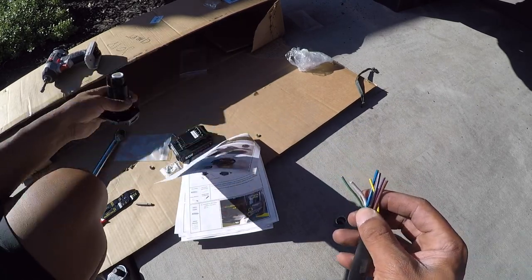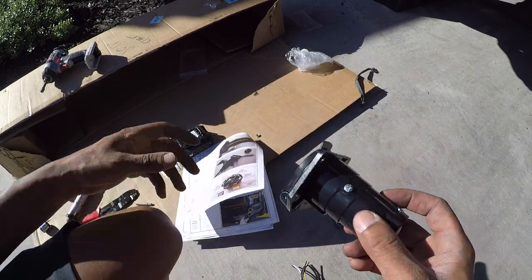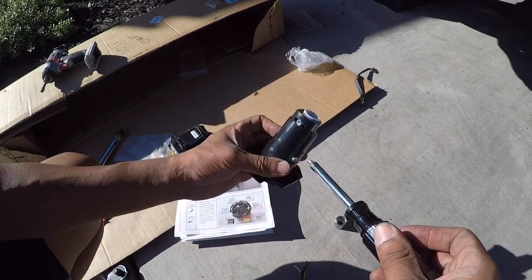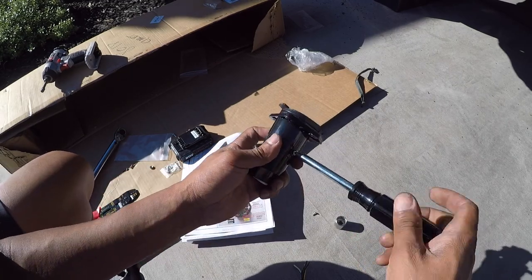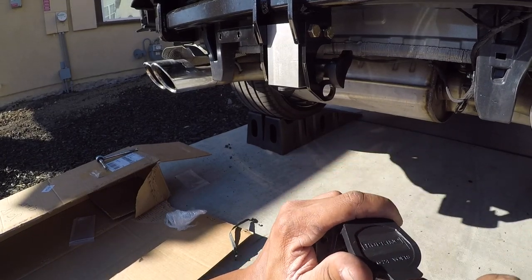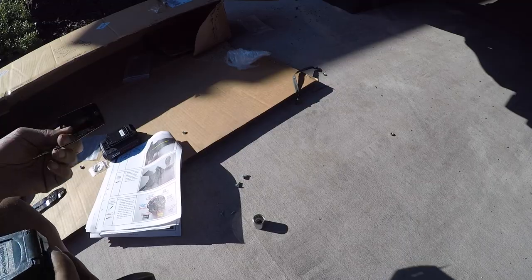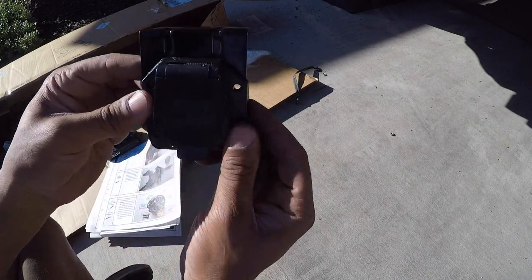So let's get started. First thing we need to do is use a screwdriver, a Phillips head. And I wanted to remove these two screws here. Just take some pliers, pull that out. Now I can mount to the bracket.